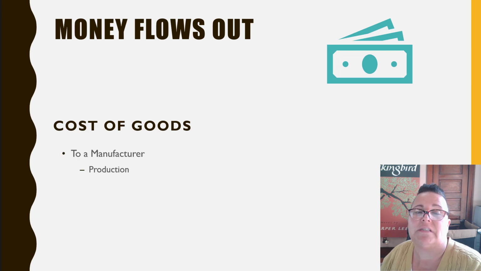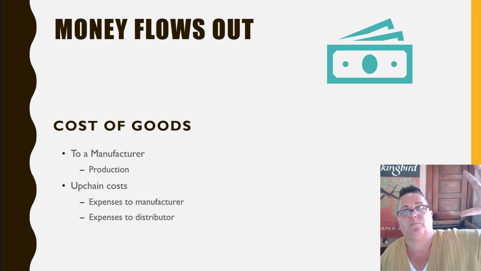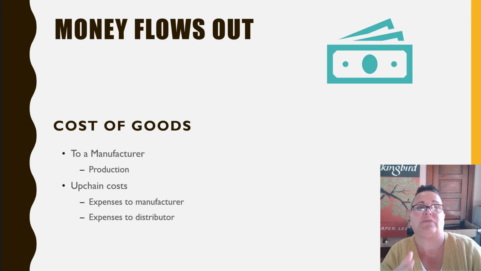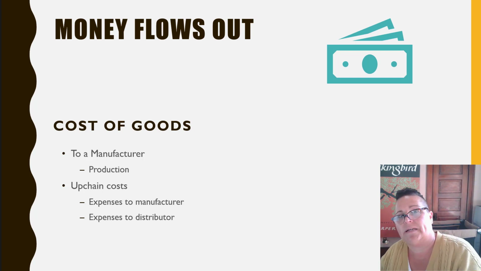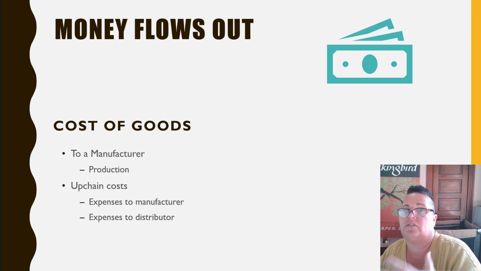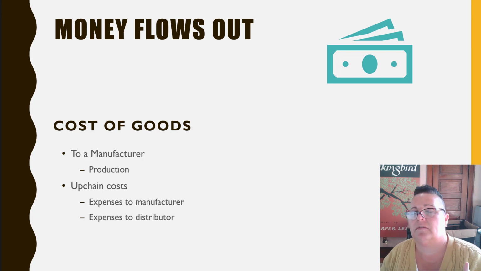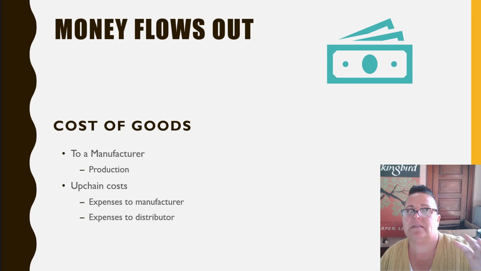To a manufacturer, this is known as production. And there are what are called chain costs. So if you think about it, a manufacturer produces an item, sometimes there are direct sales to stores, but oftentimes that item will go to another distributor, and that distributor will go to another distributor. There's an old Seinfeld joke about how Costanza is an importer-exporter. I work in import-export because they don't necessarily produce the items, but they might buy a bunch of them to bring them over to the States.